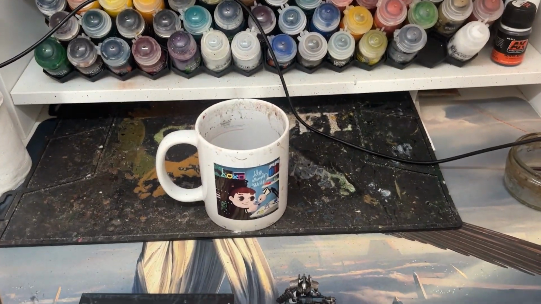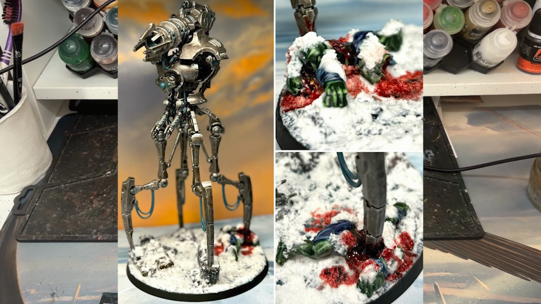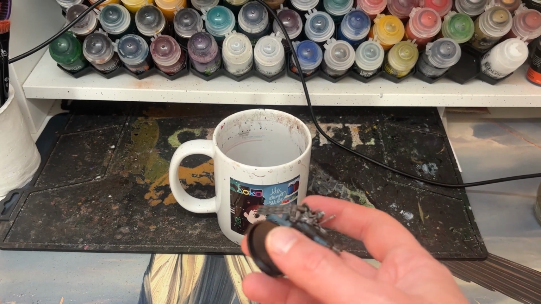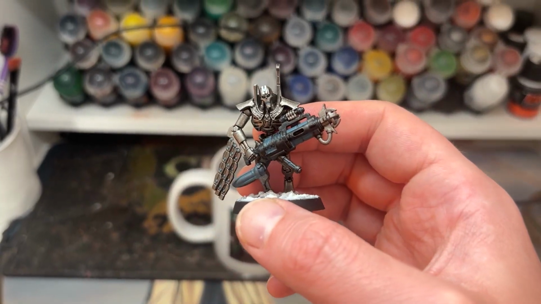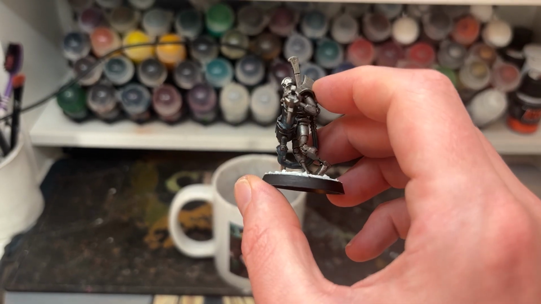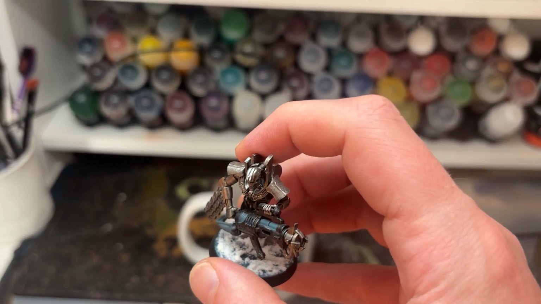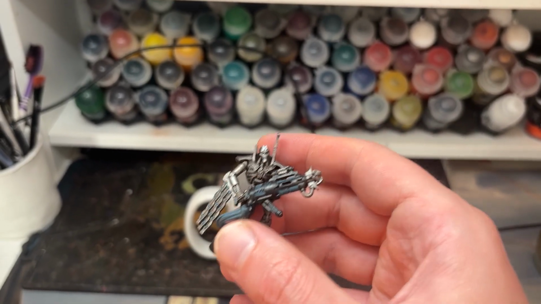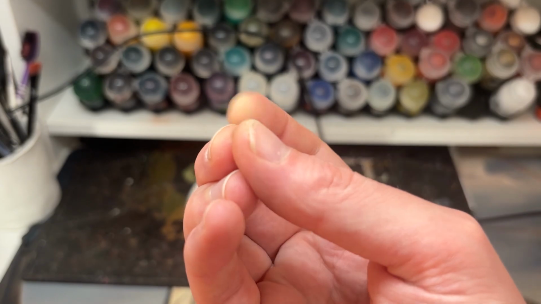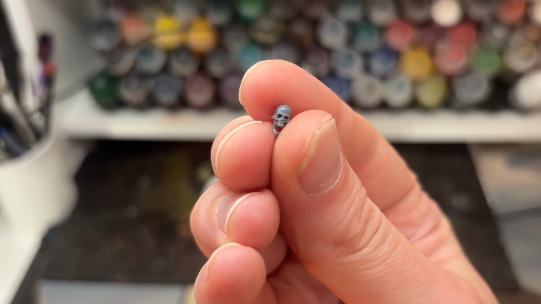Now recently, I'll have some photos pop up on the screen of some of the bases I've done and little Battlefield trophies to remind me of narrative games, but something happened. After a game I bought this Necron lad back, and as you can see, it's a difference. A little bit snapped off and I can't find it, and I was like, oh no, what am I going to do? Well, with the help of this little lad, if it'd focus, you can just about see it there.